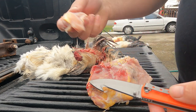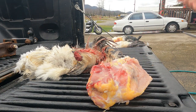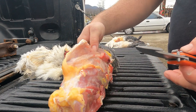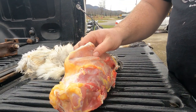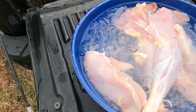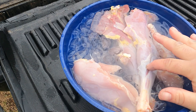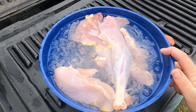A butchered wing because we messed up in the first of the video, and that's about all that we can get off from this thing. I'm almost positive that's about as good as we can do. So this is what we've got in the end. We've got two breasts, we've got two thighs, legs, and some butchered wings that we messed up.